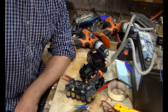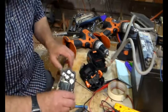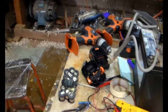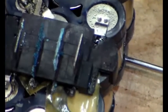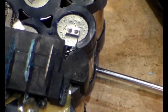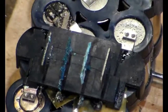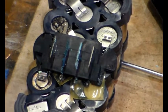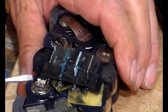So the only bit that we need from, we're going to zoom in on this because you can see lots of things there. Where are we? There we are. Look at all that corrosion on those terminals. Yeah. But the only thing we do need from this is that terminal board there. This bit here. And of course we'll have to tidy it up.